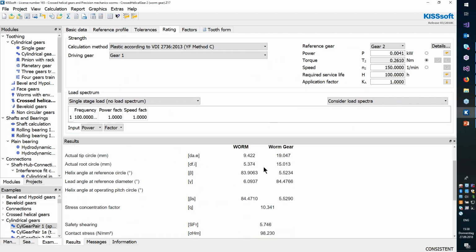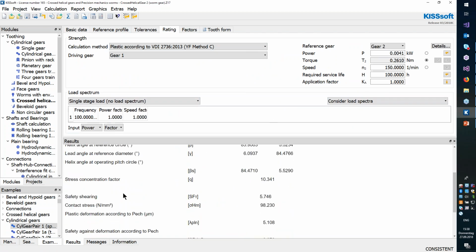And in the results window I have the shearing safety factors. So this is not classical root fatigue, but this is shear fatigue calculation. So we are calculating the shear stress on the gear and comparing it to the allowable shear stresses, SN curve, let's say.